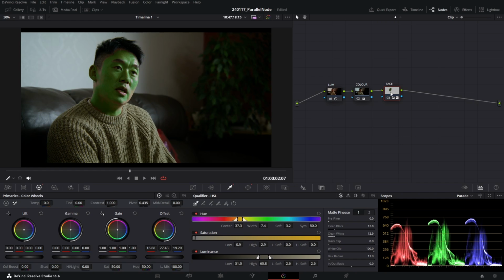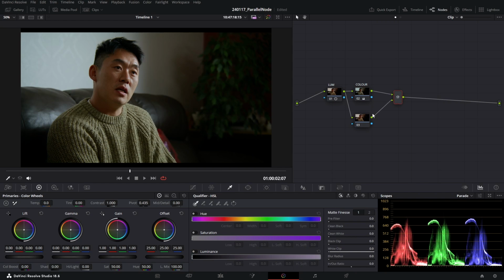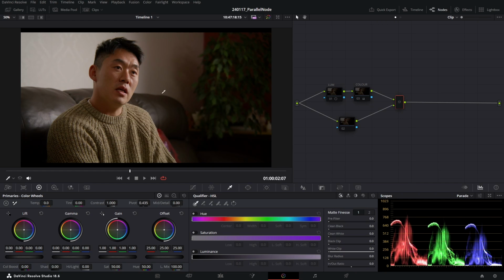I'm going to go ahead and delete my face mask and create a parallel node using Alt-P. What this does is it creates our parallel mixer as well as another corrector node. And I'm just going to click on this blue line to break this connection and connect the input to the input of this node. So if I just hit Alt-D on the keyboard to bypass all of my nodes, and we have a look at the source view here, this is what's happening at the start of our node tree.